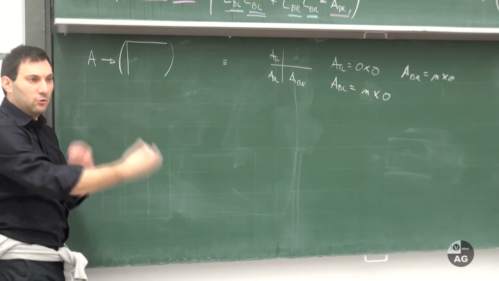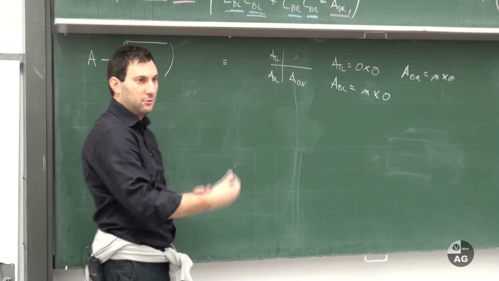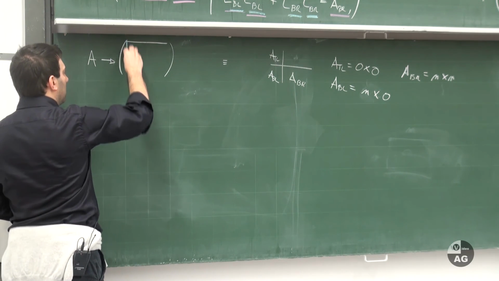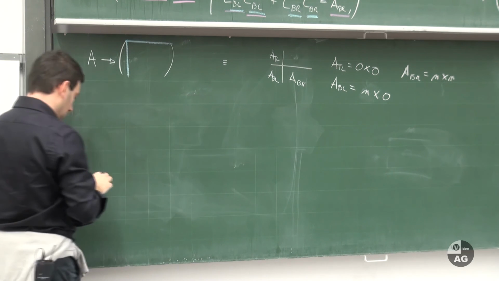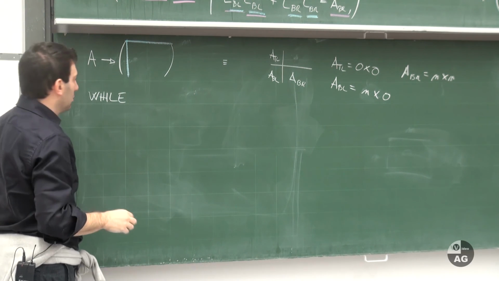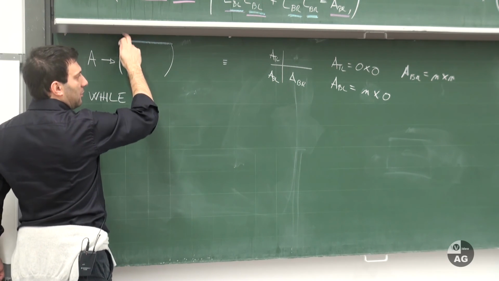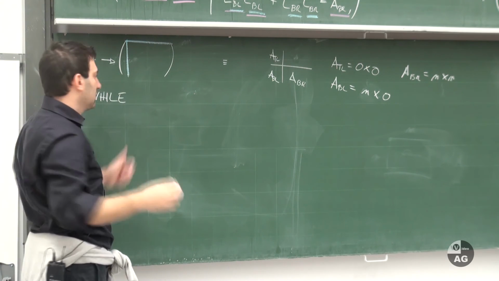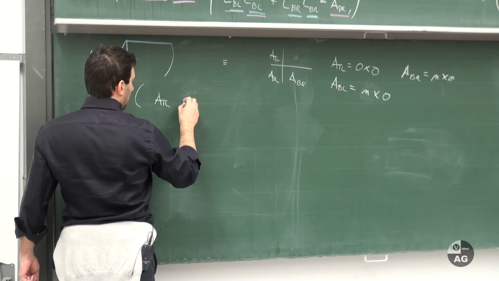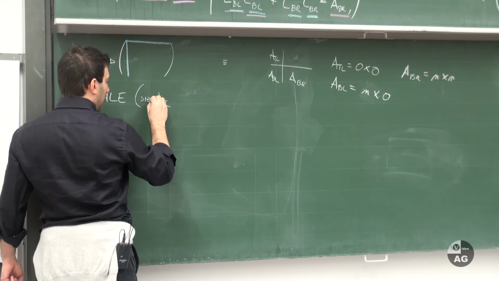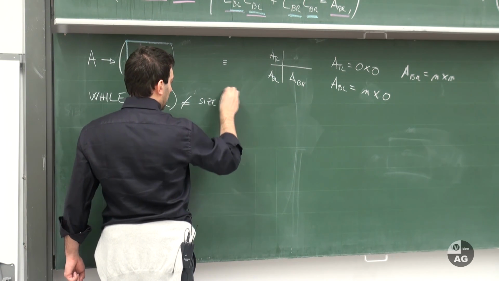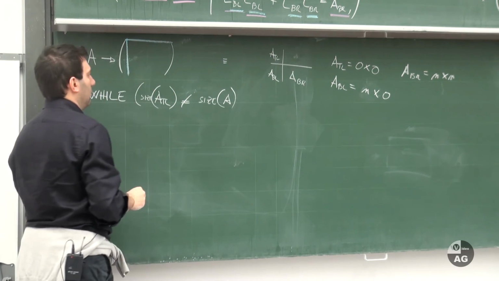Now I want to set up a loop so that at each step I do something, I make progress towards the end. So let me use this as a first. Then we say while. So we want to continue until my top left quadrant is as big as the full matrix. While size of A top left is not the same as the size of A. Okay, what do I want to do?